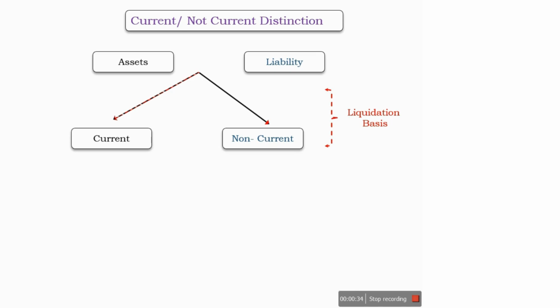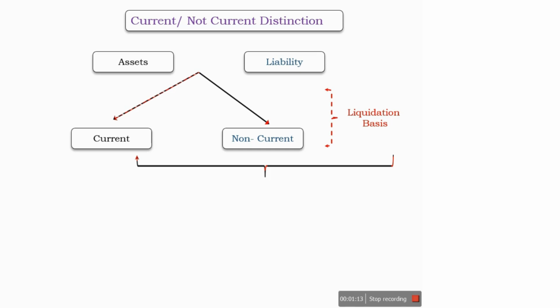In case of financial institutions, where liquidity provides information that is more reliable than the classification of current or non-current, the liquidity method can be used. And in case the entity is in diversified business and some information is more reliable based on liquidity and some classification is more reliable based on the current and non-current concept, in that case a mixed approach can also be used.